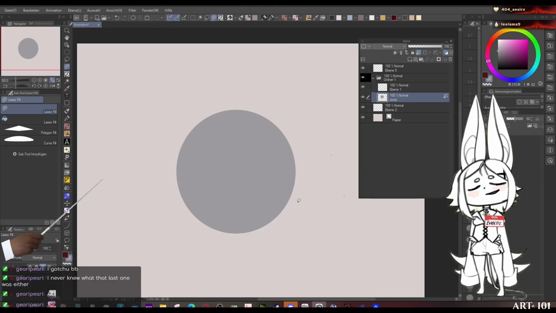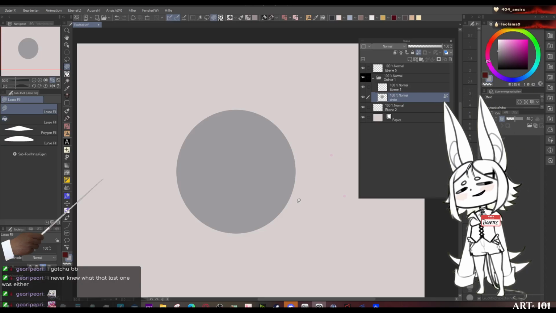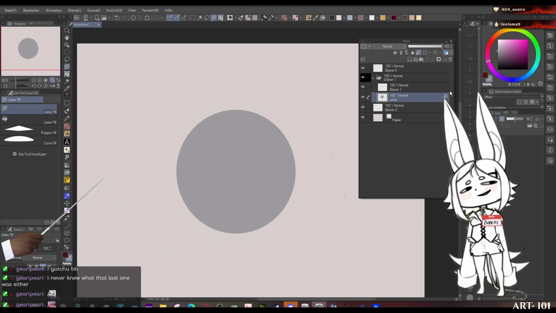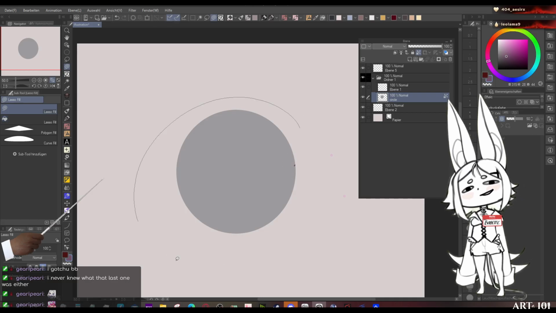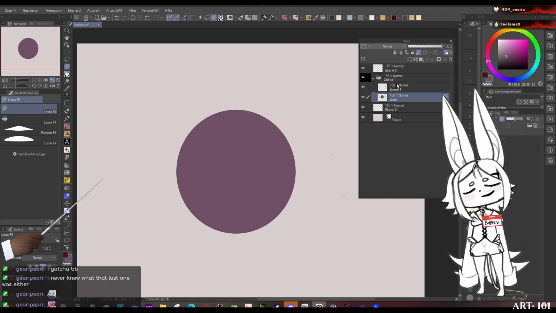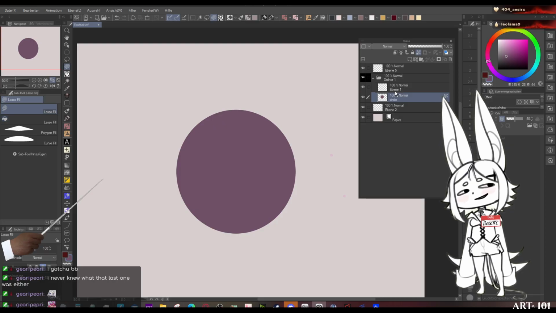Basically changing the color without having to redraw it again or do a different layer and stuff. You can just lock it, like, okay, this is finished. Don't draw over it. I only want to edit this color or this layer. Okay, and I think that's pretty much it for the functions I use.